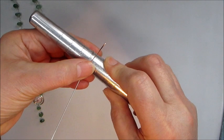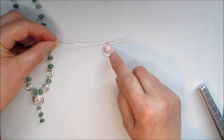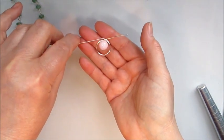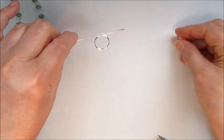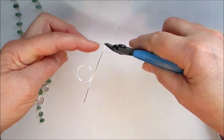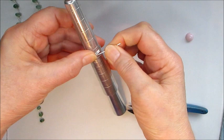I'm going to push it down the ring mandrel to an appropriate size for the cabochon I'm going to use. I'll sit that cabochon and I'm quite happy with that size — it's going to sit at the top of the pendant and gives me a bit of room at the bottom. Once you've got the size you want, we need to leave a tail on this side also, because we're going to make a swirl on both sides. I'll leave one a little bit longer because I'm actually going to make the bail from that section. So we've got our circle and our two little tails, and I'll pop it back onto the ring mandrel just to maintain that nice shape.